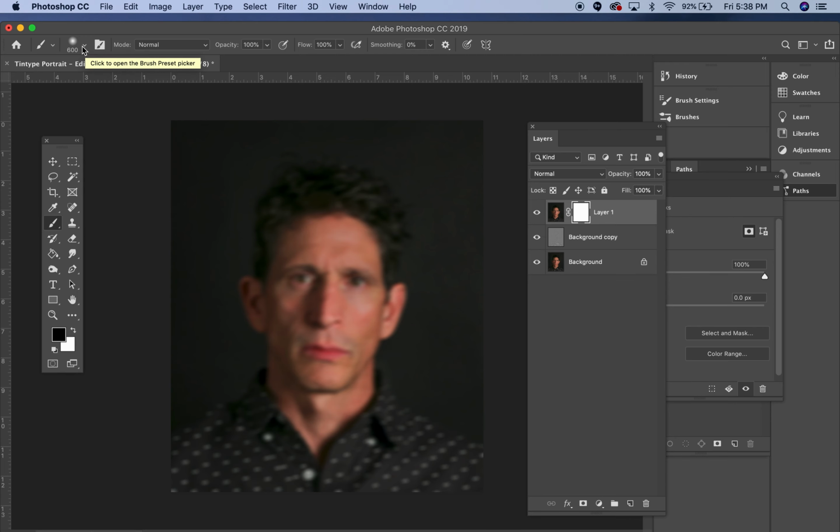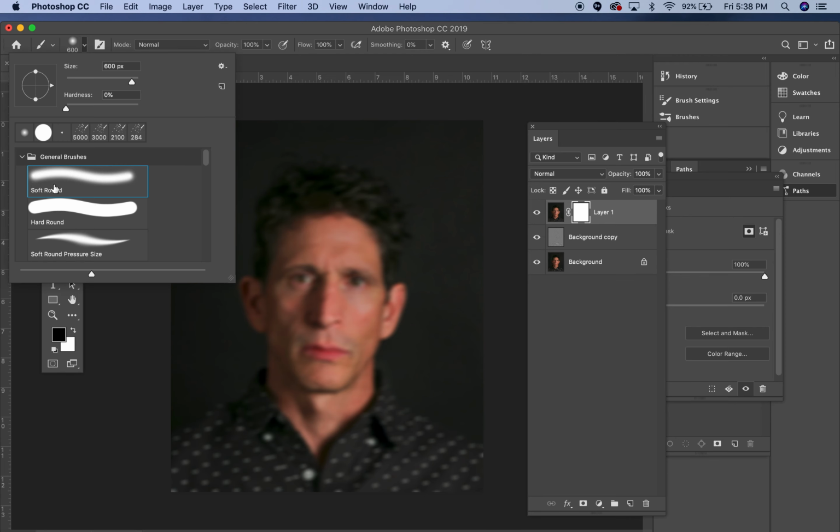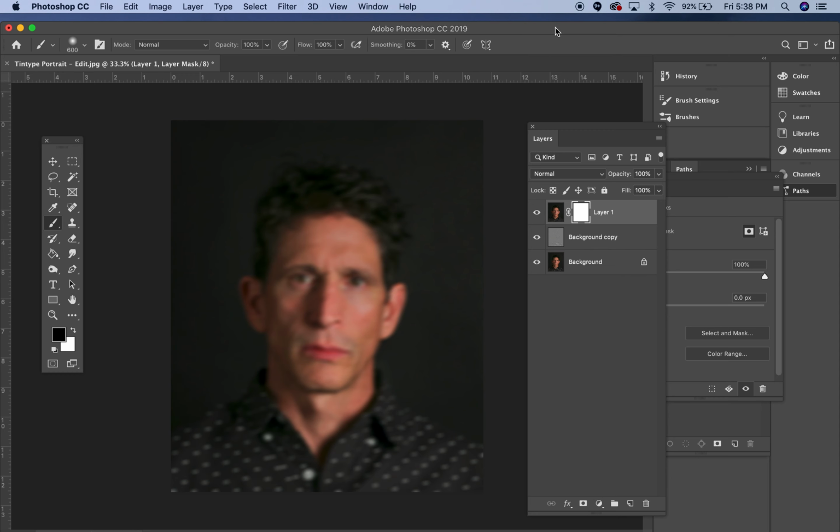We want a nice soft brush, soft round brush, and we want it to be sort of large. You can make the brush larger and smaller by just tapping the square bracket keys, and that's next to the P key on the keyboard.